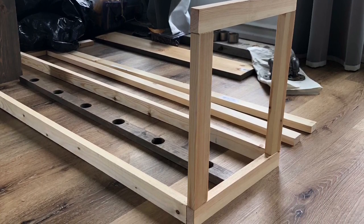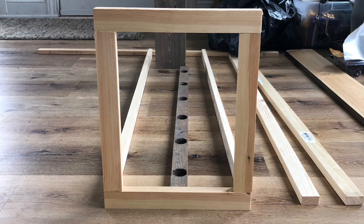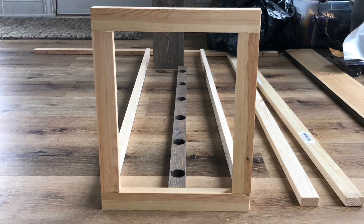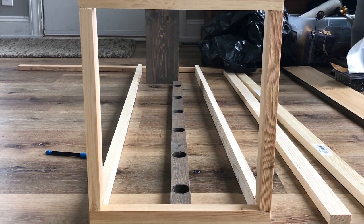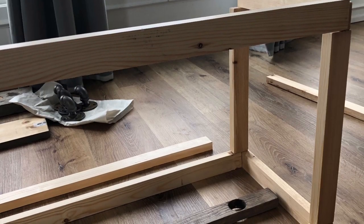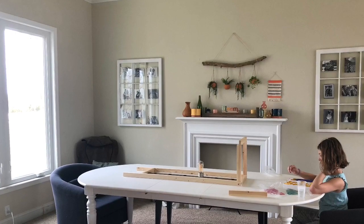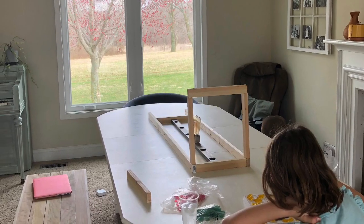This next part was pretty hard — deciding on dimensions based on how far apart the light bulbs could be due to the existing wires, and whether I wanted the boards vertical with the wider side out or with the thinner side out, since that changes the look of the whole structure. I also had to decide whether I wanted the square piece to look like a square or rectangle from the side. I finally just held it over my dining room table to get a sense of scale and size, and this is what I decided on.